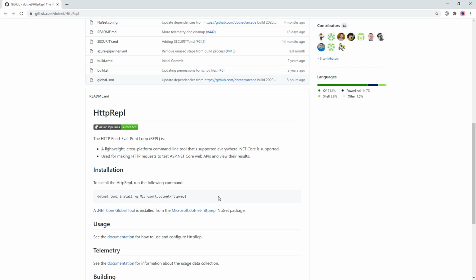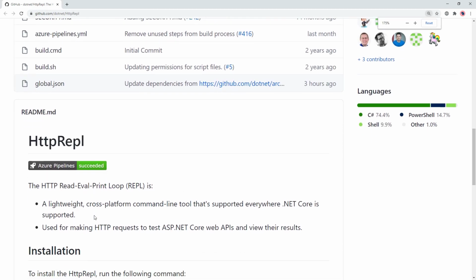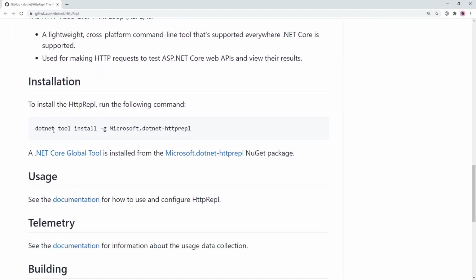So the first thing you have to do is install it. And this is a command line install at the global level. So what you're going to do is install something on the .NET itself. Let's zoom in here a little bit. On .NET itself, and say I want to install a tool. I want to install it globally. And this is the tool. It is from Microsoft, so this is something you can trust.